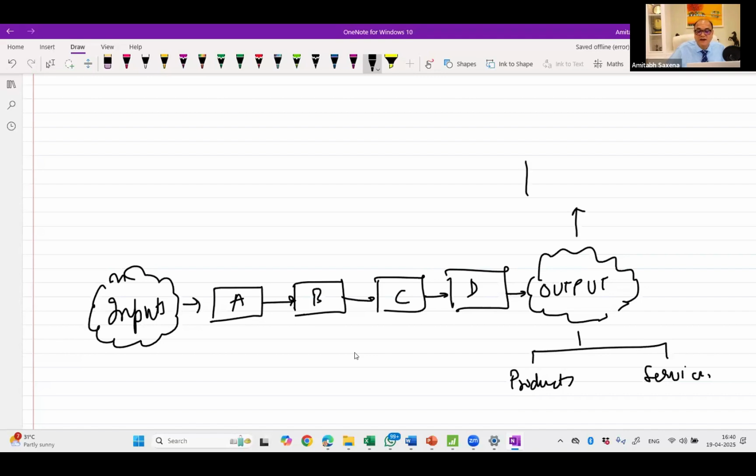The output is received by the customer. The customer here, in my example, is the patient. Similarly, customers could be the shareholders of the hospital also, and so on and so forth. Sometimes the government can be a customer, especially if you are a government hospital, then definitely the government is your customer. And even if you are not, healthcare is a highly regulated area, so even then the government is the customer.